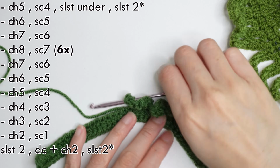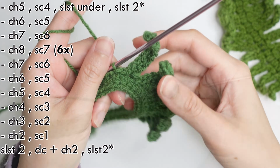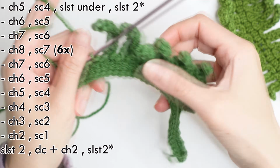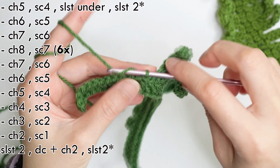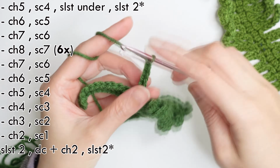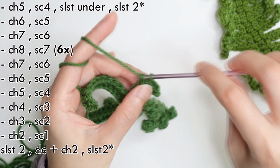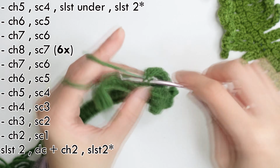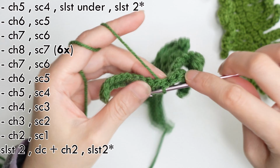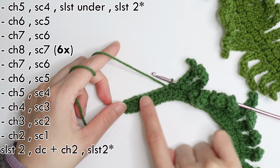So make another 5 more of this chain of 8. Okay, now we have 6 of chain of 8. Then continue chain of 7, then single crochet of 6, slip stitch under, then slip stitch in the next two, and then just continue until the chain of 2.